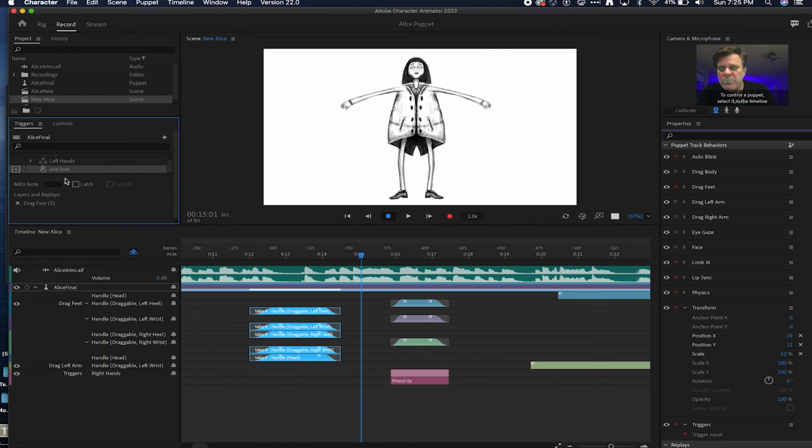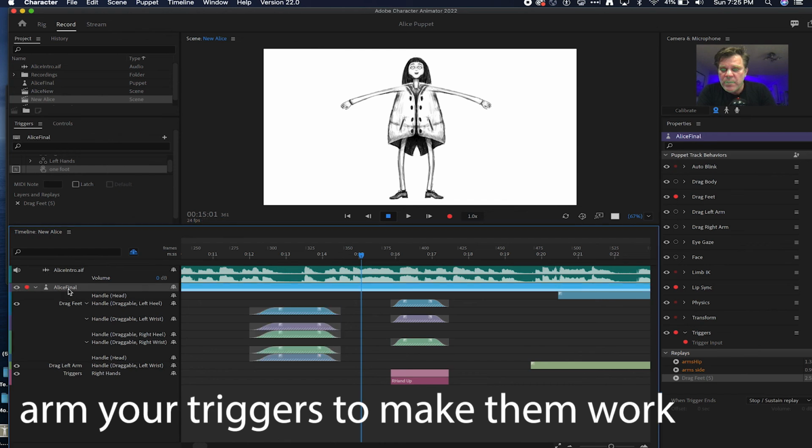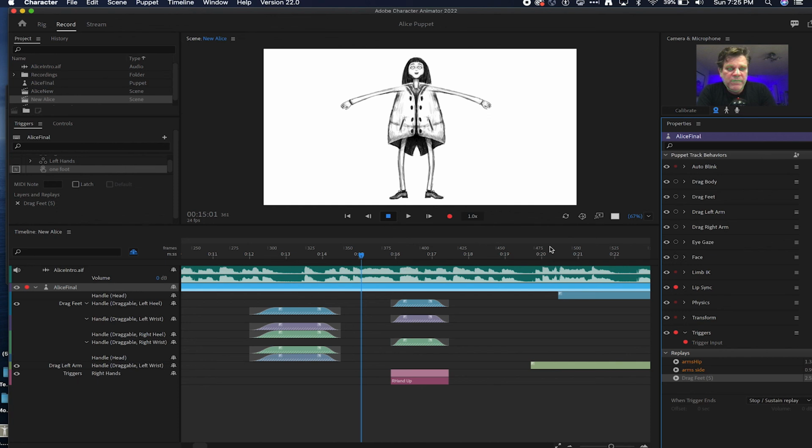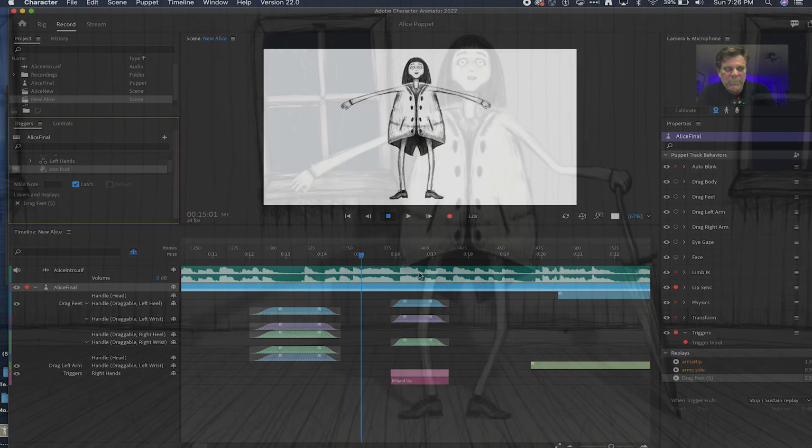And so at this point, this trigger is actually workable. So if I have my triggers turned on, let me go ahead and arm Alice here and turn on my triggers, and I can turn off the drag feet behavior. Now if I use the N and hold the N down, you can see I get into that key pose. So you can have lots of these key poses. You can also latch it so that she's permanently hit the N button and she gets into the key pose. Then you don't have to worry about it, and when you're done with that key pose, you hit the N button again to remove it.